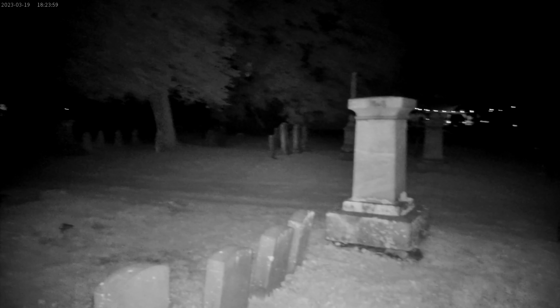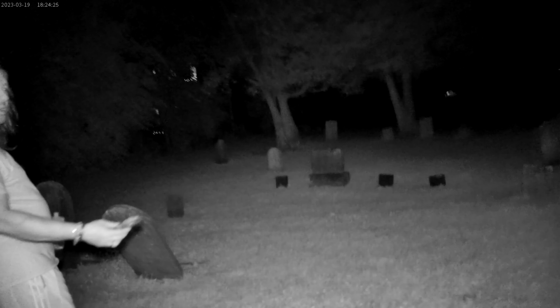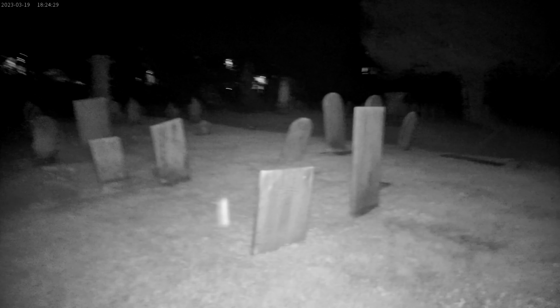Yeah, for sure. There's also names on stones on the back side of the wall here. I don't know if they're buried in front of those particular stones. Yeah, I'd be curious to find that out. I should come back here during the day and really look and see if there's anything that indicates that. If not, I'll have to ask someone at the Historical Society. Yeah, and they're open on Fridays. Yeah, I want to go there anyway.